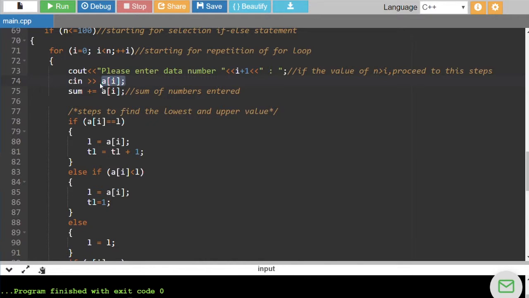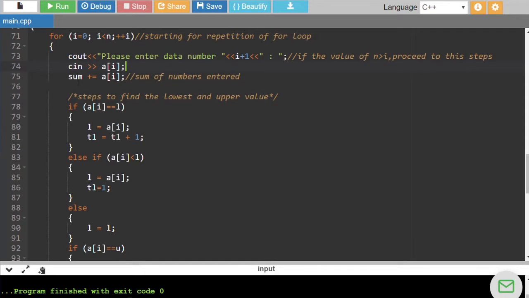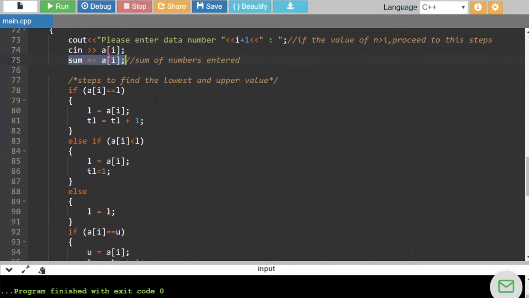And after the numbers that they entered are enough, there will be the sum here. There will be the sum of the numbers entered, so this is the sum of the numbers that the users key in.